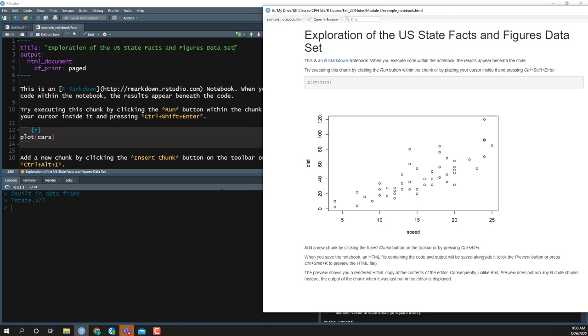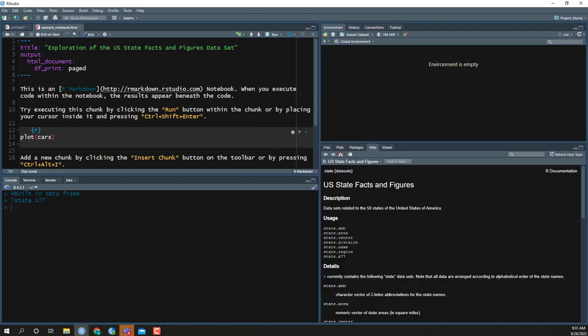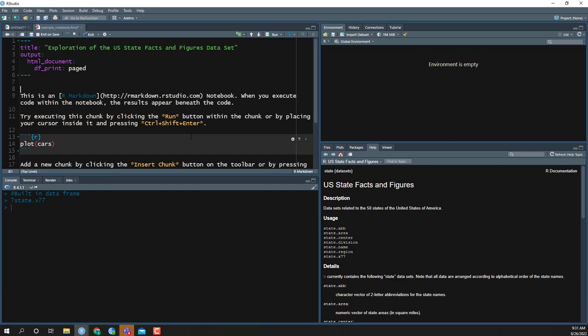Now, for my report, I like to use headers to break up the different sections of my report. So maybe the first section that I want to have is going to be description of the data set. To create a header, we're going to use the pound sign.